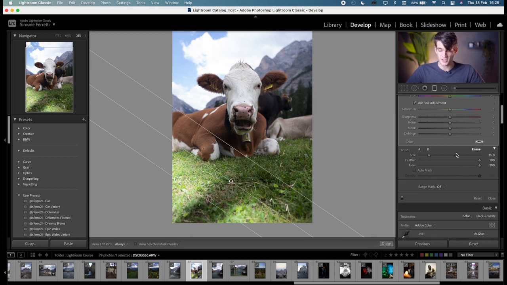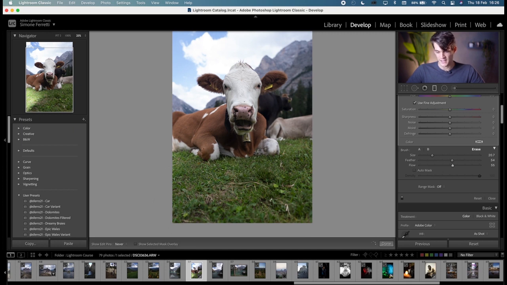And with both the brush and the erase, you can modify the size, the feather, and the flow, which is basically how hard it's going to cancel or paint on the area. So for example, if my flow is very, very low and I use the erase to cancel this part, it won't cancel evenly, but will be a tiny bit, tiny bit, tiny bit. Well, if I increase the flow, as you can see here, it will cancel the selection harder, harder and harder and harder.